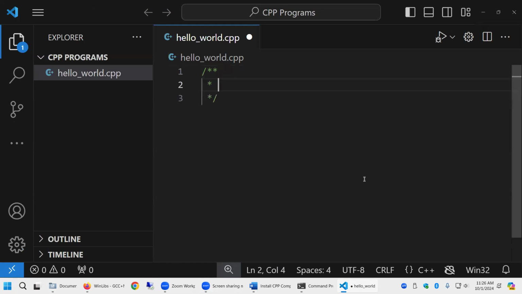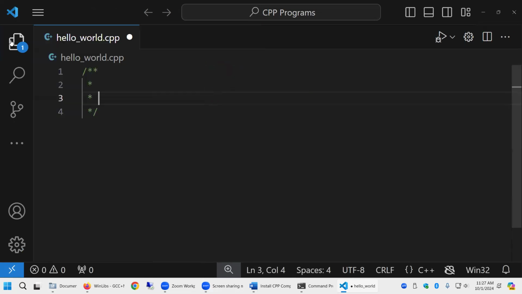So now I have a nice little header comment. And as I press the enter key, it gives me more room to do things. That's very nice. Makes it look very professional. But we don't need to add that in right now. But notice that the commenting is exactly the same as Java.